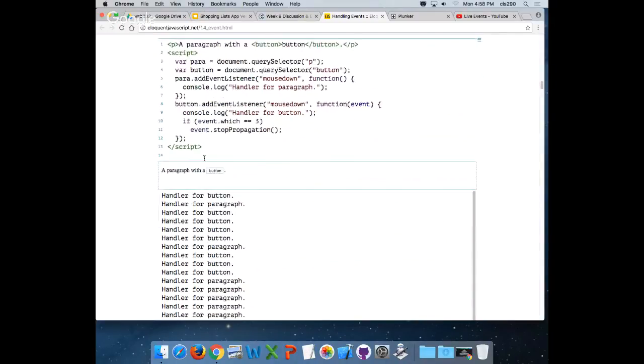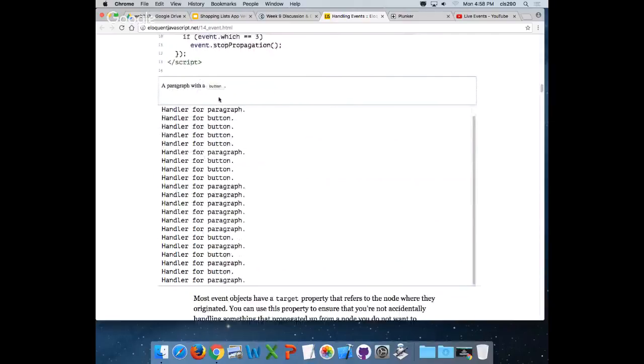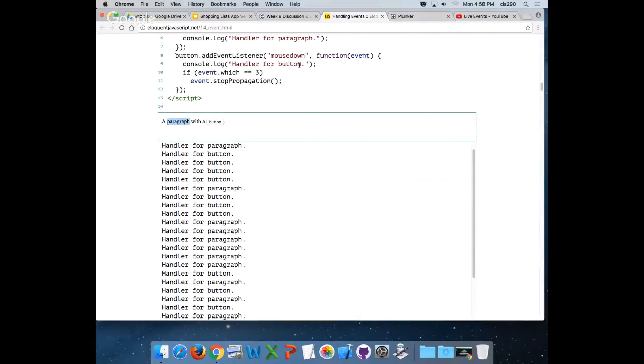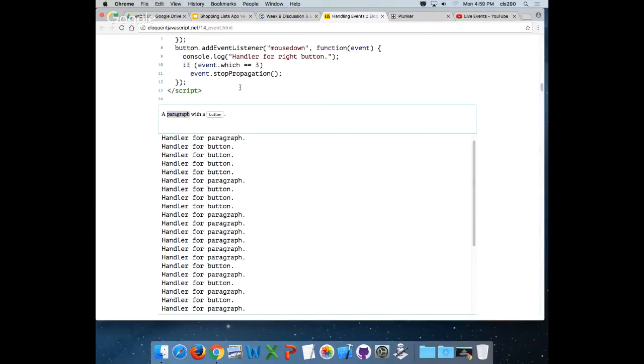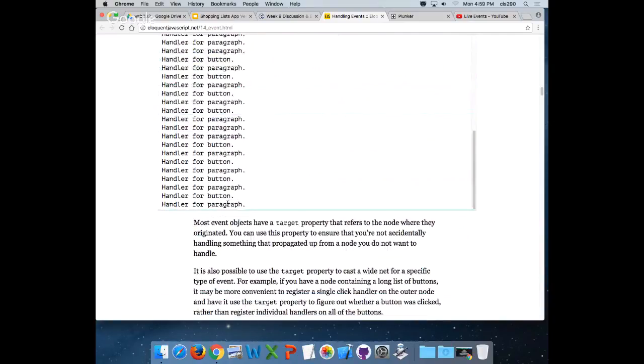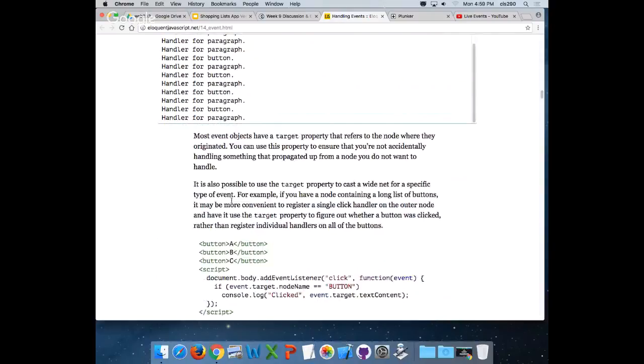I'm going to change this text here. Let's change this to "handler for right button". Okay, so I finally did stop the propagation. All right, it took a few times on this Mac mouse. Yes, no longer propagating. So that's how you stop propagation.